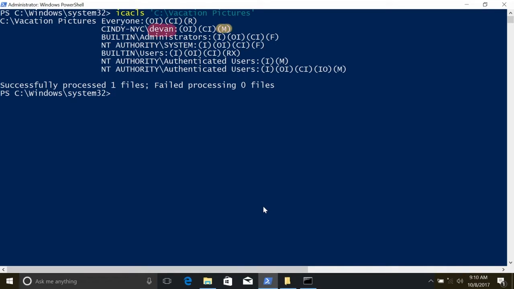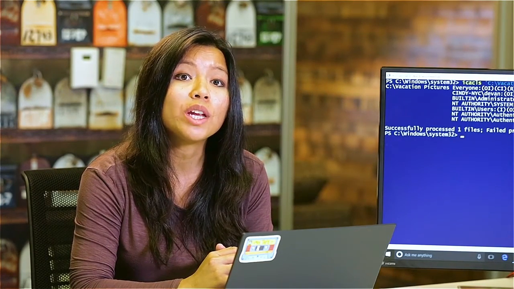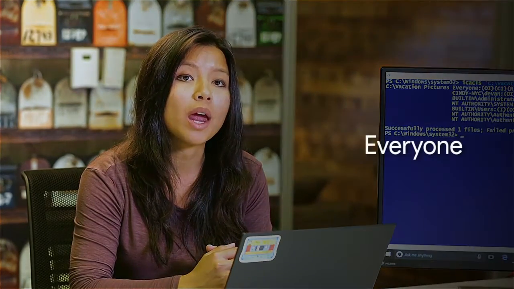Cool! I see there's a new DACL attached to the Vacation Pictures directory for Devin that gives him modify access. We can see that any new files or folders that get created in Vacation Pictures will be inherited. Okay, so let's say we want anyone with permission to use this computer to be able to see these pictures. We don't want them to add or remove photos though. What permissions do we want to give them? That's right, we want to give them read permission to the Vacation Pictures folder. Let's use the special group Everyone to give read permissions to the directory.